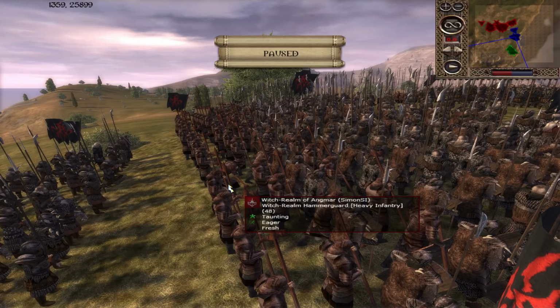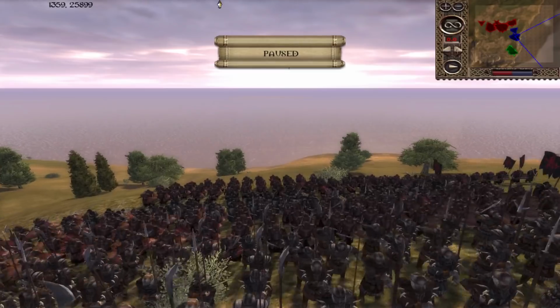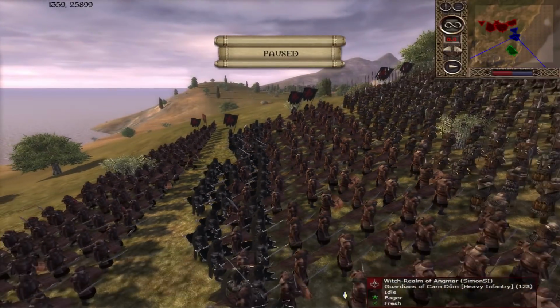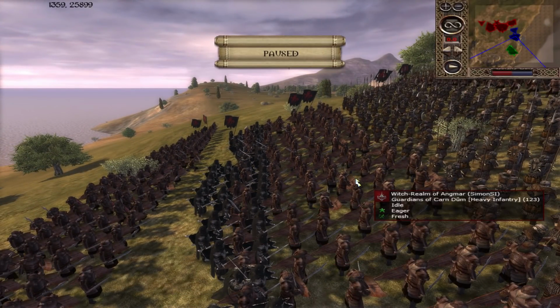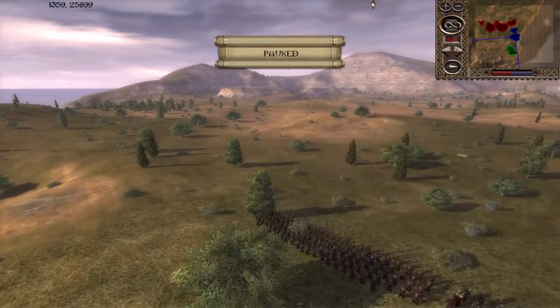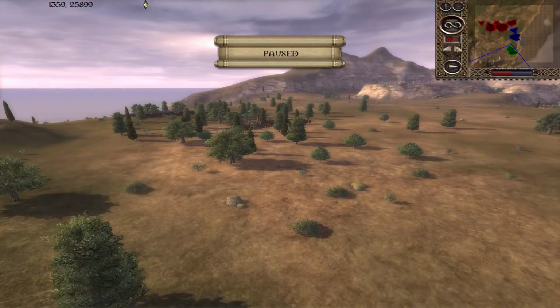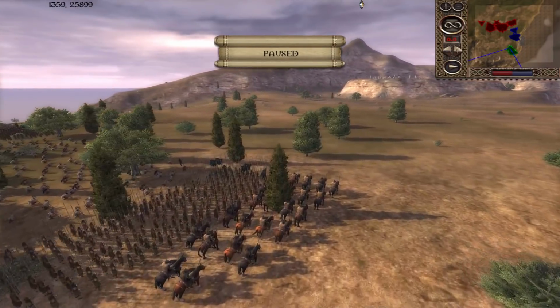Witch Realm Hammer Guard will be another really devastating infantry unit that is on the field today. Now, Witch Realm Hammer Guard will be most useful against Numenor, of course, but they could still find their use as well against some of the more armoured Hobbit units if the Proudfoots are sent in. Witch Realm Blackguard and Guardians of Khan Doom once again, so as you would expect, perhaps Angmar going for a very robust force backed up by some of their more deadly infantry units and support tools like the Witches.